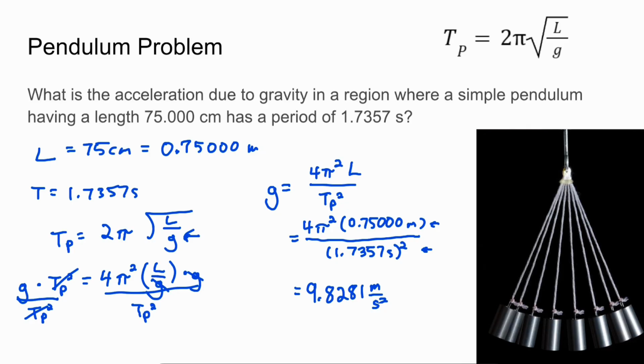So this is a little bit larger, which means maybe we're closer to the center of the Earth. So perhaps this area where this pendulum was swung, and we found the acceleration due to gravity in this region, was below sea level, perhaps closer to the center of the Earth, or perhaps to the north of the South Pole, which is also closer to the center of the Earth than the equator. So that's where we can find g, and that's how historically, again, pendulums were used to find g in the past, our first values for g.